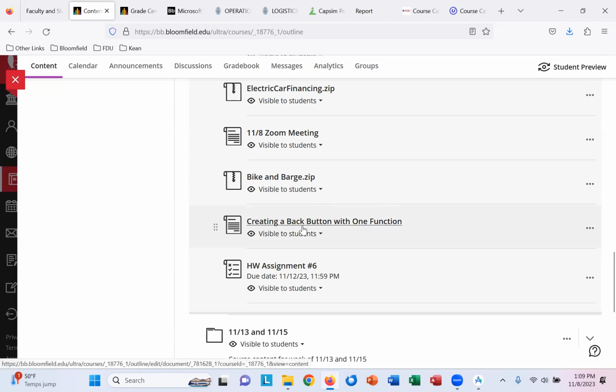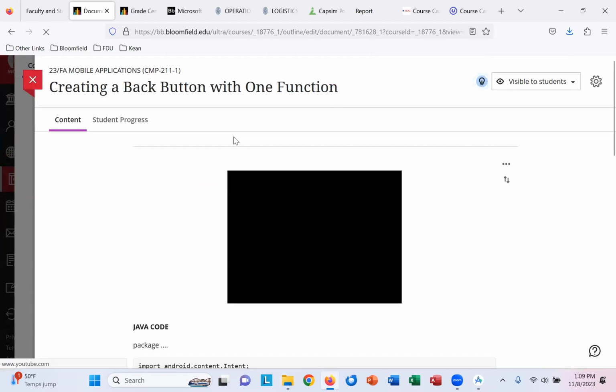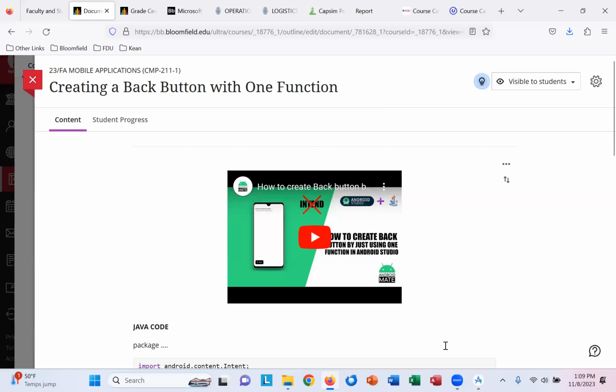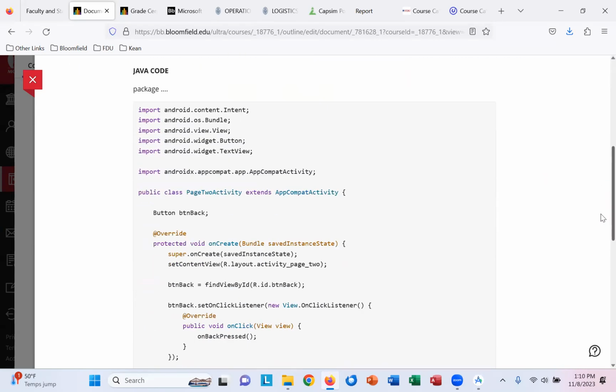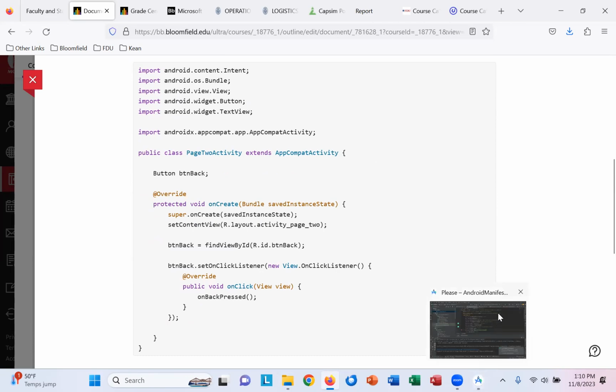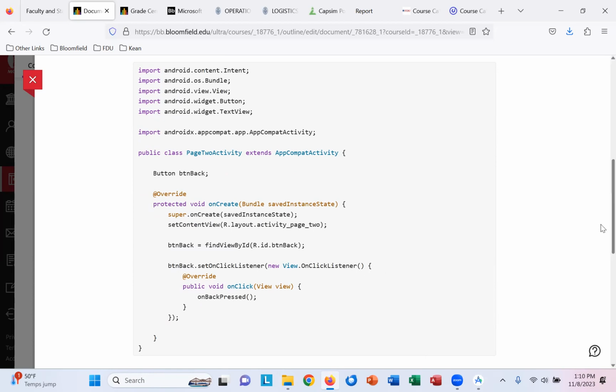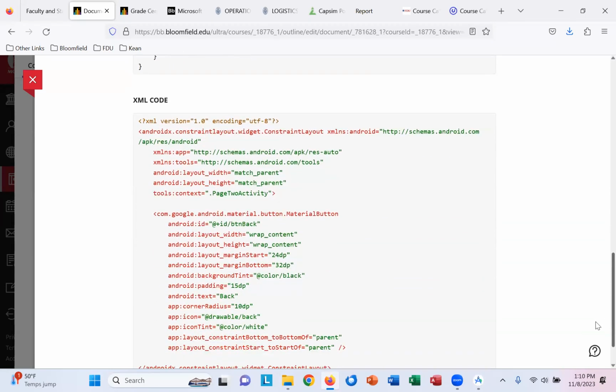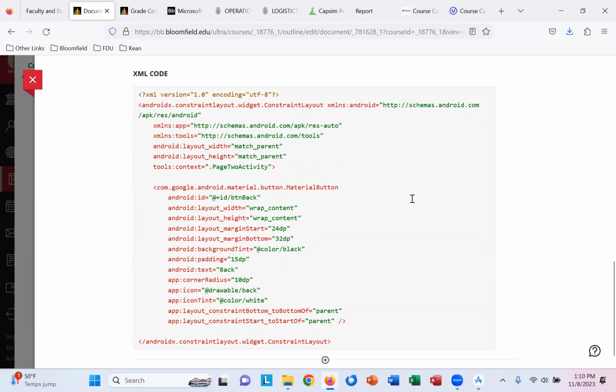Again, I pointed out here, there's this document, creating a back button with one function instead of all that code like you saw in the 3 different Java files. But you're going to obviously add other aspects to this. This is just literally going to create that back button, the item_detail. That's all this is going to do, create a little back button for you. And then you would have the associated XML code with it.